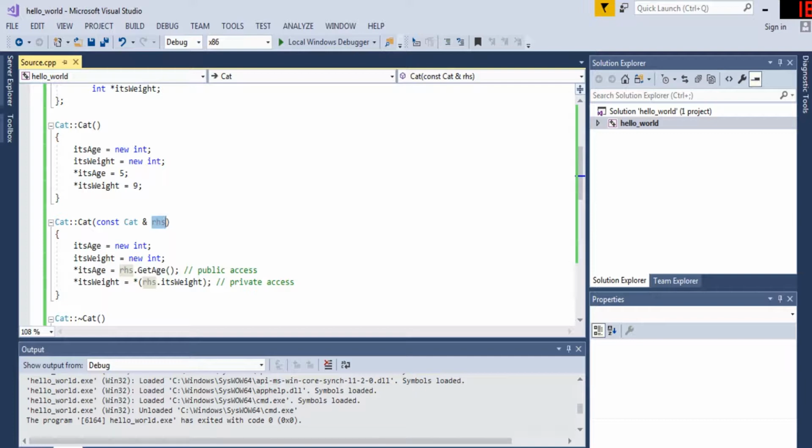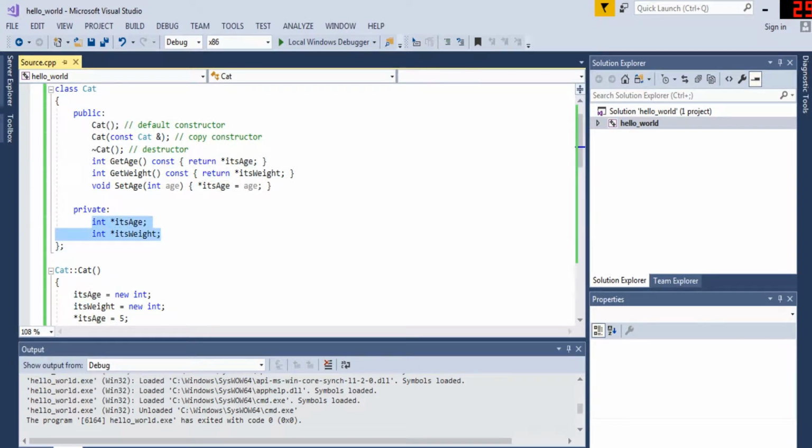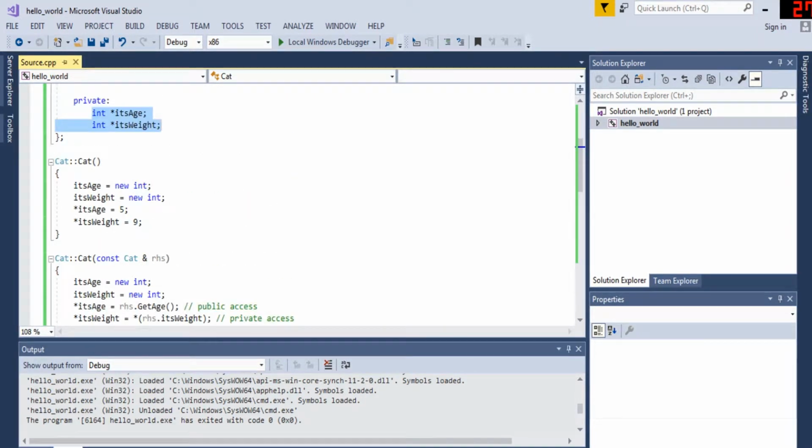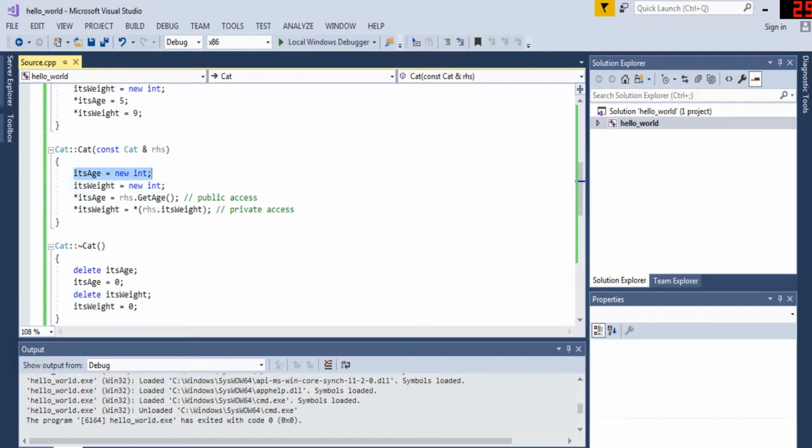We don't want to use the default, because they're pointers after the destructor. Because if you have two objects and they're pointing to the same one after the destructor, you can't access the memory anymore. So what we did was, this is its age, right? Technically, it's the one we allocate memory for our instance variable. So these are our instance variables, right? We allocate memory for them by making them point to new memory on the heap, right?